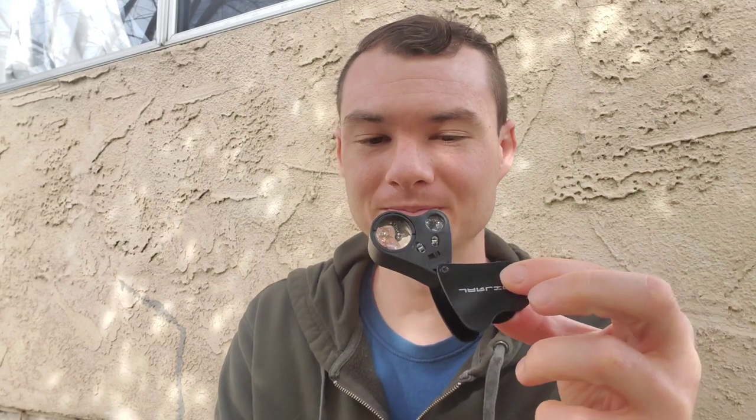One of my favorite types of technologies is things that let you see the world in a new way. Optical instruments, whether it be a telescope, a microscope, or just a simple lens that doubles your magnification — those are my favorite types of tools. I'd like to share this little piece of technology that I recently got. I came across a jeweler's loupe, just purchased it off Amazon. This is $10. Something like this is super powerful, super fun to see the natural world around you.